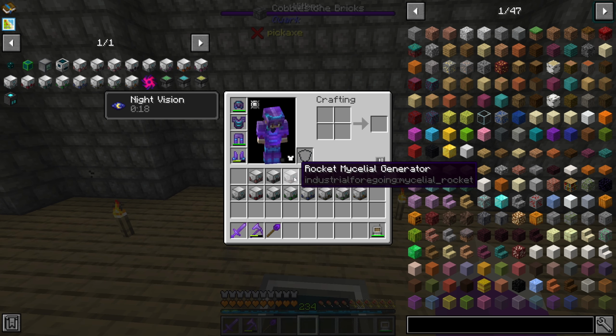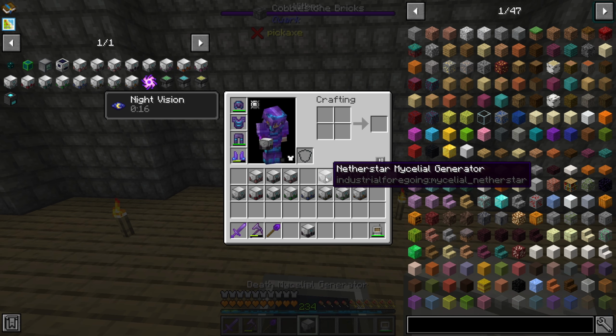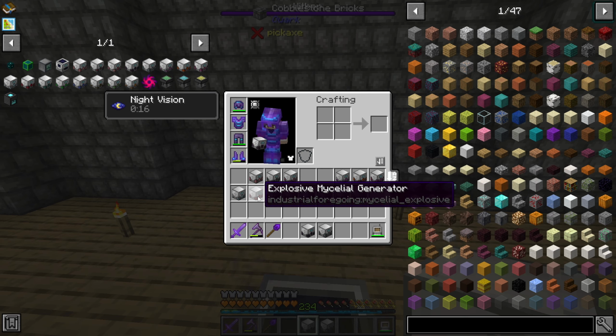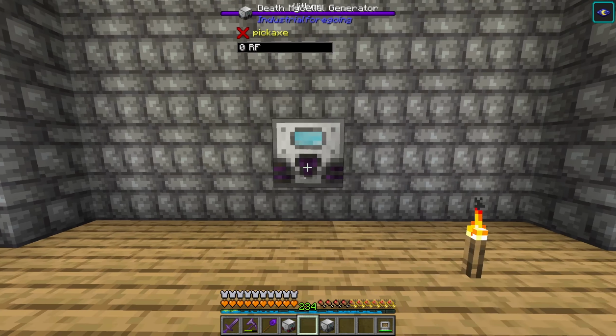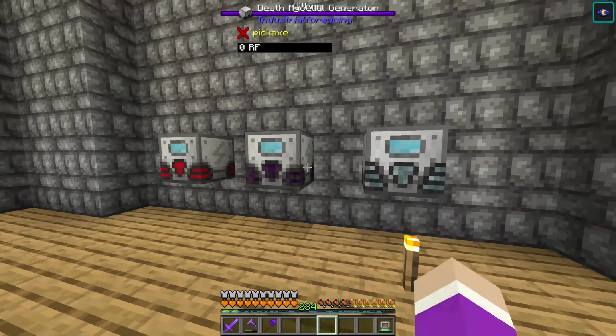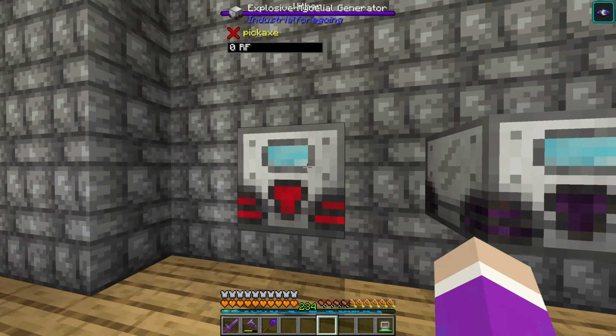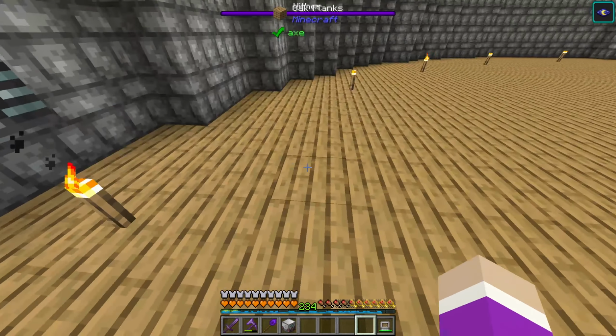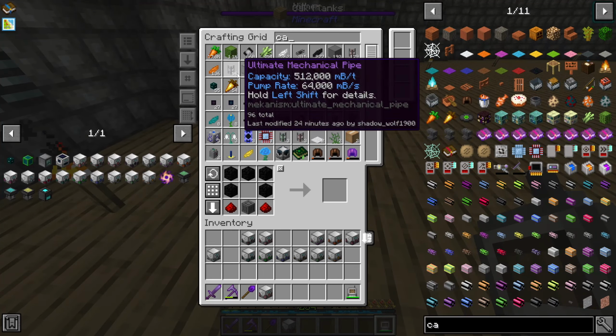Well, we'll start with the worst ones, since we want to stay the furthest away from them. So, Nether Star, Death, Explosive. So these are the 3 main ones you kind of want to stay away from. Since this guy will give you Wither, this one will keep exploding, and I think the Nether Star gives a weird effect. I'm not sure. It might not, actually.